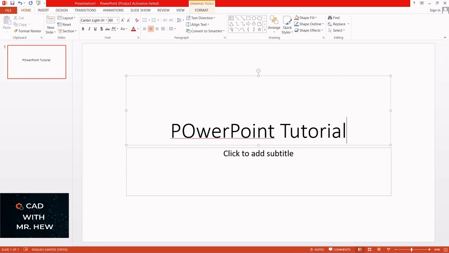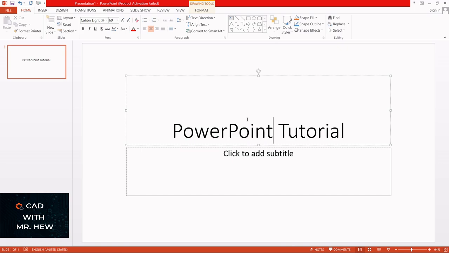tutorial, right? Now here it shows a red line. It indicates that it is not correctly spelled, or there's something wrong with how you typed it. So we can either click where the O is and put a capital O, or you can right click on the highlighted word with your mouse, and it gives you some suggestions. So here it is, PowerPoint, that is how you would correct it.